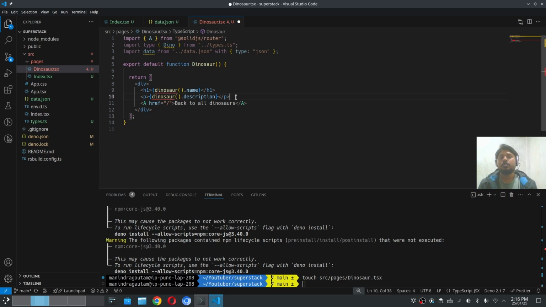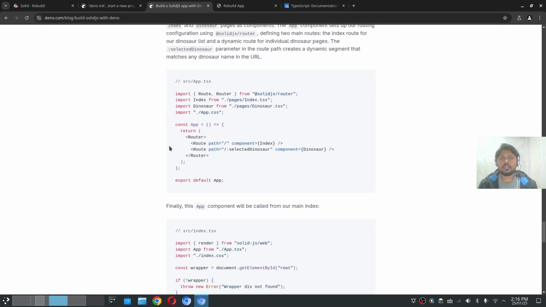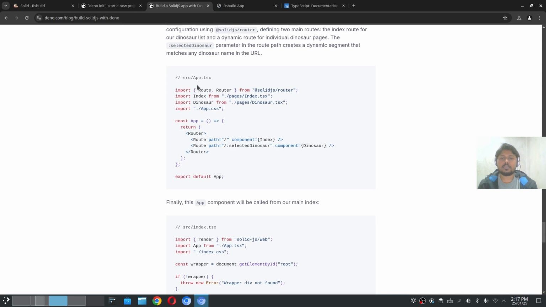So just test the index first. Okay, and for that we need to create the routes file.